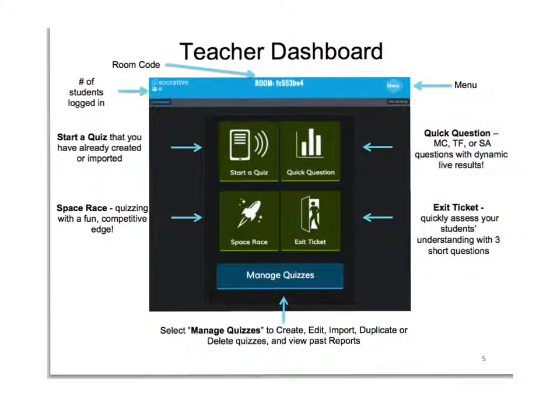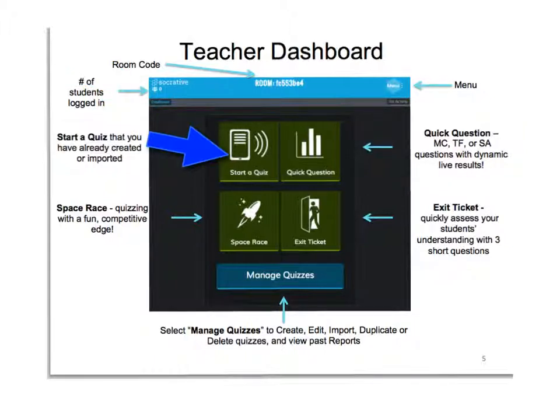Once you log on, this is what you're going to see. It's called your teacher dashboard, or in other words, your home menu, your home screen. This is going to be your most important feature. It's your room number. This is what students are going to need to access your Socrative room. They're going to need to enter this room code directly into their login when they log on as a student through Socrative.com, and they have to enter it exactly in order to enter your room. As students begin entering your room, you're going to see this 0 right here start to go up, 1, 2, 5, based on how many students have logged into your classroom. So that's a great way to keep track: is everybody in?